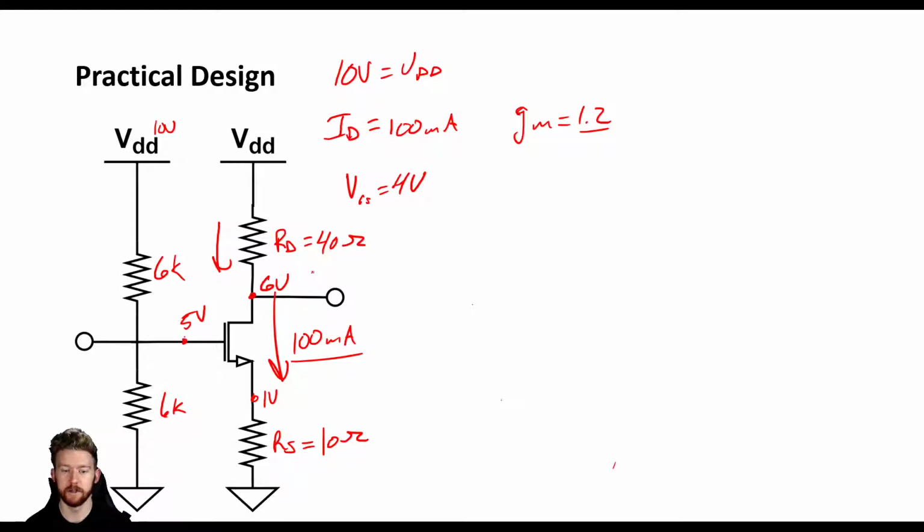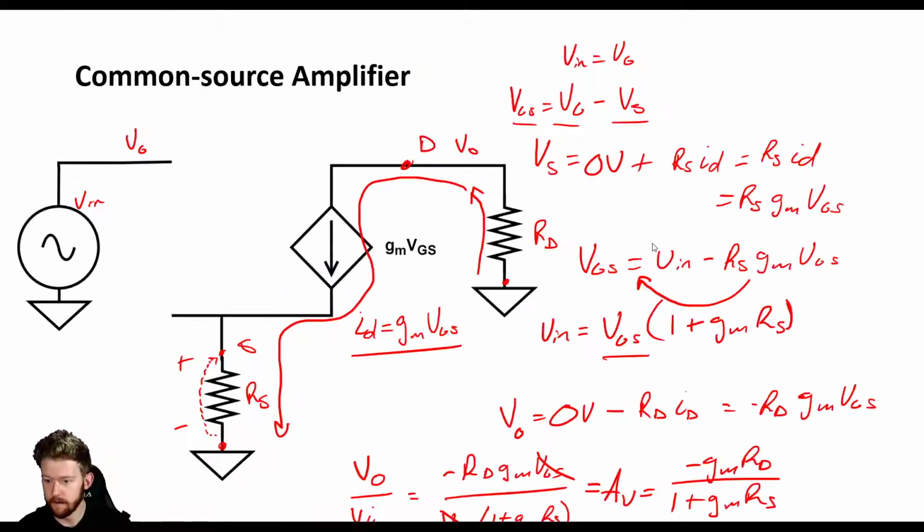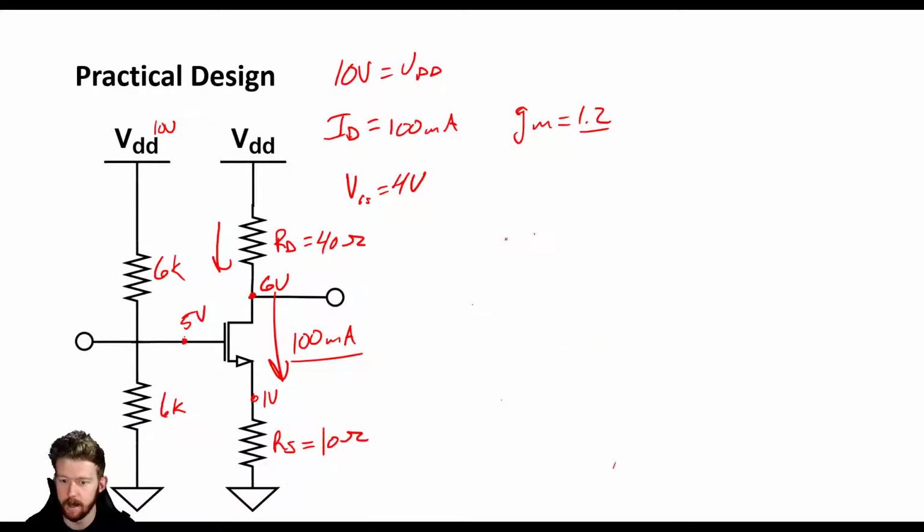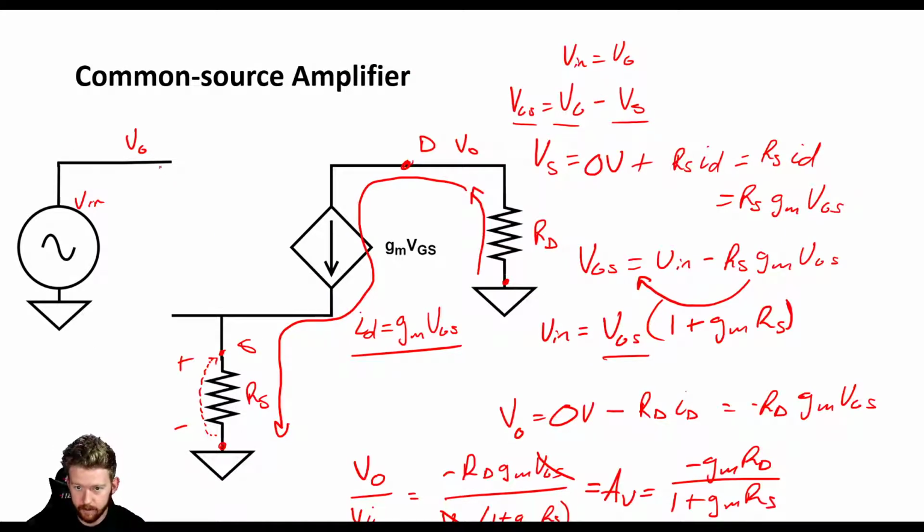Now we can start switching into small signal, okay? So let me move over. So we can start switching into our small signal design. Now, for our small signal, we are going to again have this hybrid pi, okay? So let me actually move back a little bit. If I move back, we actually already derived our gain for the case where we have a drain and a source resistor, which is our common source amplifier, which is exactly what we have right now. So if I were to convert this into our hybrid pi model, the only thing that we would have is that we would have 2 extra resistors here tied to ground.